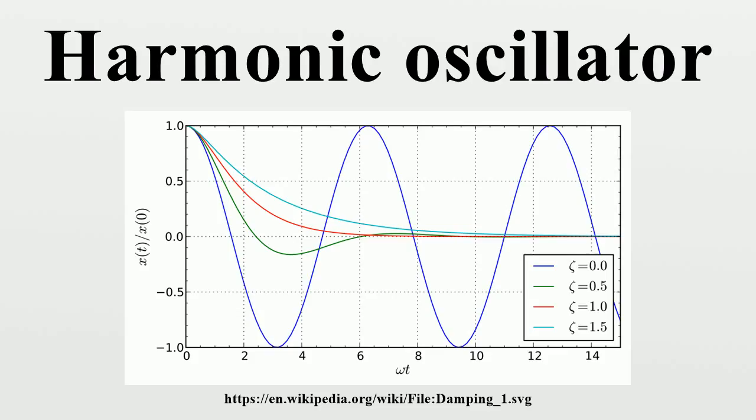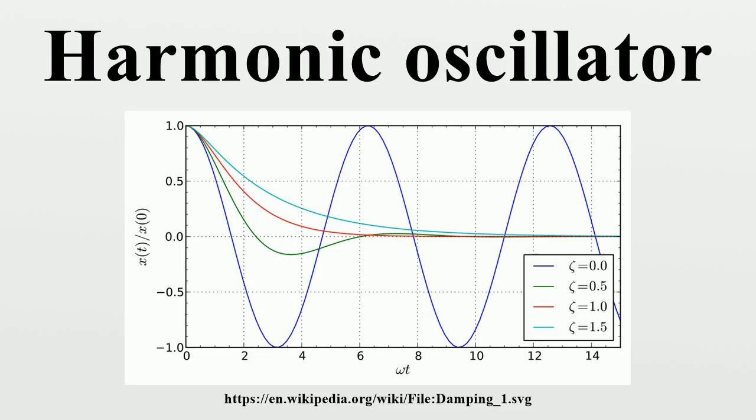Damped harmonic oscillator. In real oscillators, friction, or damping, slows the motion of the system. Due to frictional force, the velocity decreases in proportion to the acting frictional force. While simple harmonic motion oscillates with only the restoring force acting on the system, damped harmonic motion experiences friction. In many vibrating systems, the frictional force Ff can be modeled as being proportional to the velocity v of the object. Ff equals minus c v, where c is called the viscous damping coefficient.